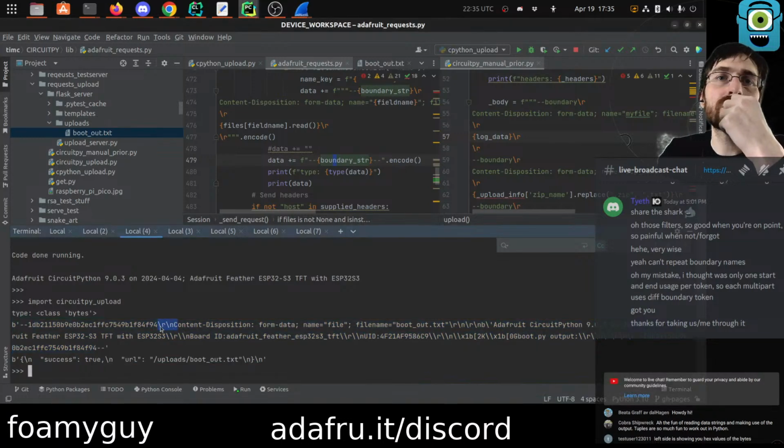So what happened is these ones are actually literal new lines. These ones in here, you can see right there, they got doubled up.